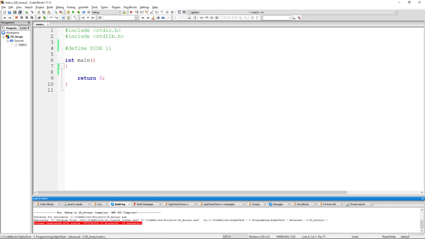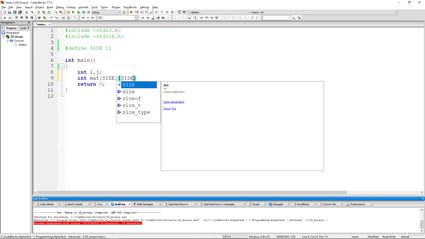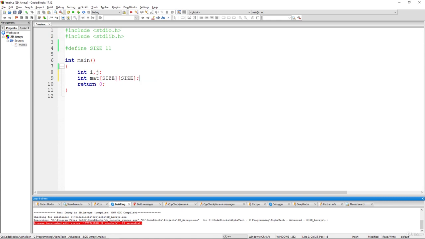Since we know that we are going to work with two-dimensional arrays, we are going to iterate over each of them, over the rows and the columns. For that, as we've seen in the previous exercise, we are going to use int i and j. Also, I want to initialize our matrix, our two-dimensional array, with the size of size by size. It will be a square two-dimensional array, just like we would expect of a multiplication table.